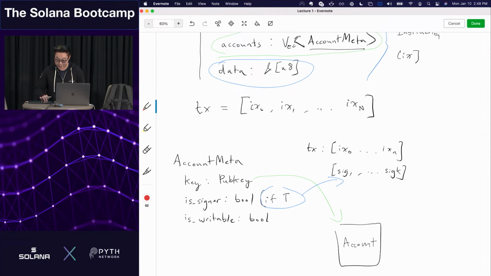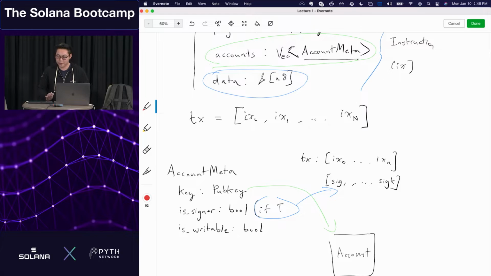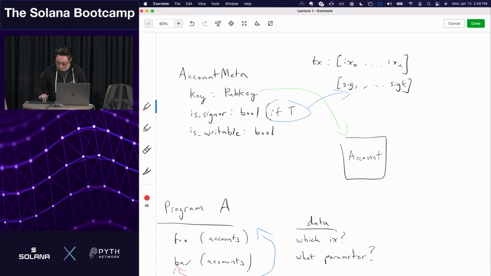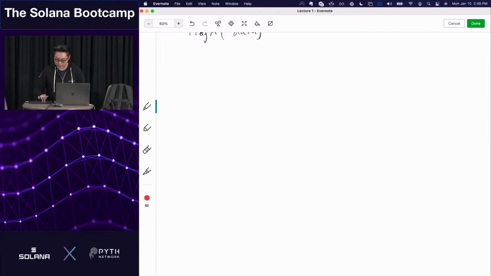The thing that makes Solana programming tricky in many aspects is there are essentially no constraints on what this stuff can contain, right? This is arbitrary length size data. This is an arbitrary length size list of accounts. There are restrictions on the size of the transaction object itself, but from the perspective of the program, all of this stuff is uncontrolled input. So that's kind of dangerous, right? If I take in a list of a bunch of accounts, I don't know what's in this. All I know is that the user passed me this information, right?